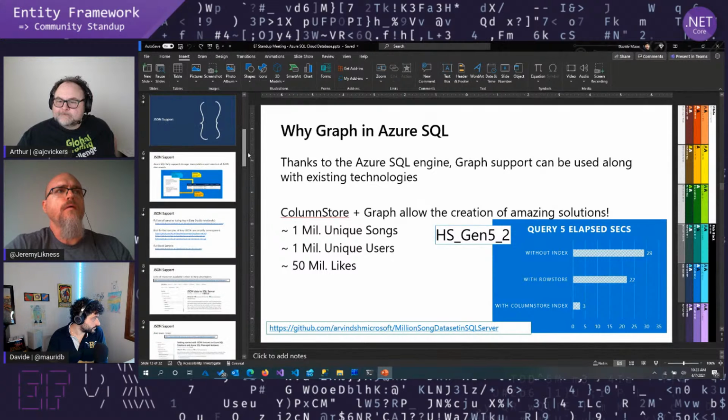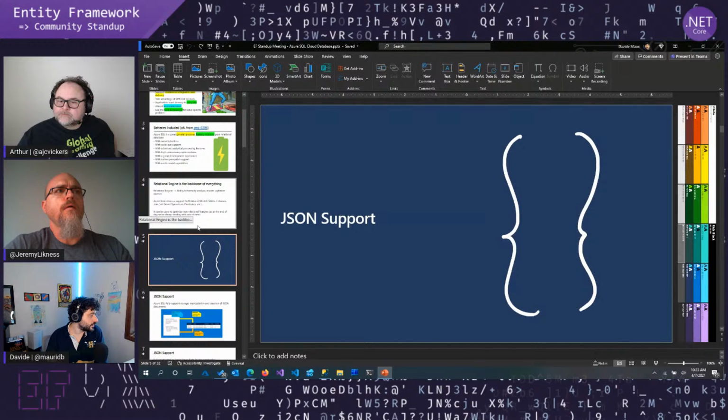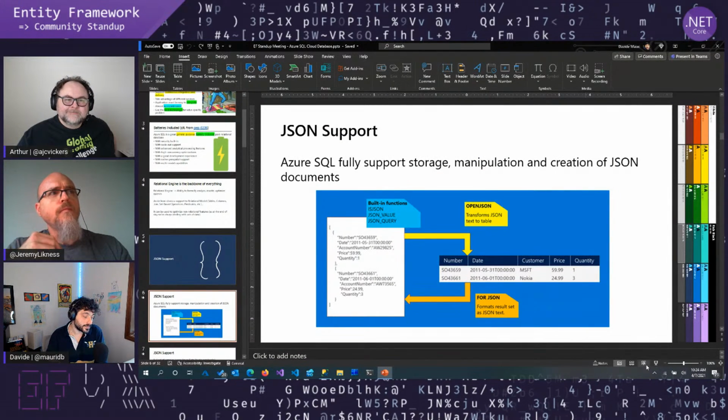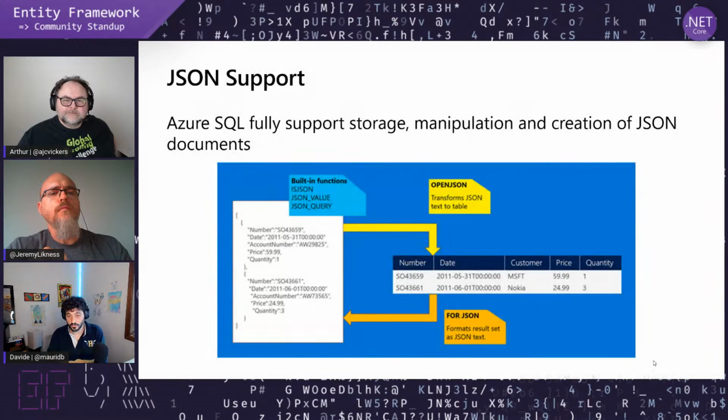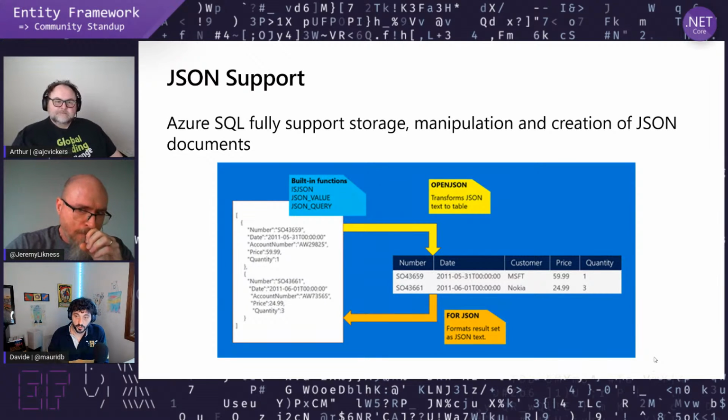So other interesting stuff. Oh, this is I think my favorite, of course. Another nice and interesting technique is to store JSON in Azure SQL, and by the way, you can even create a column store upon JSON, and it can compress quite a lot. But the idea is that this is mainly to respond to the need to be very flexible and very agile, as we were discussing at the beginning, in terms of the data model.